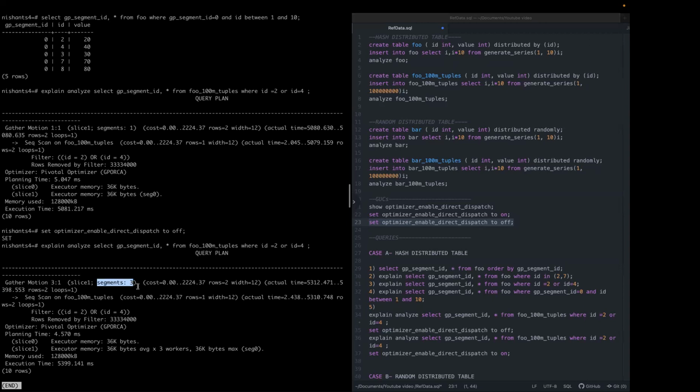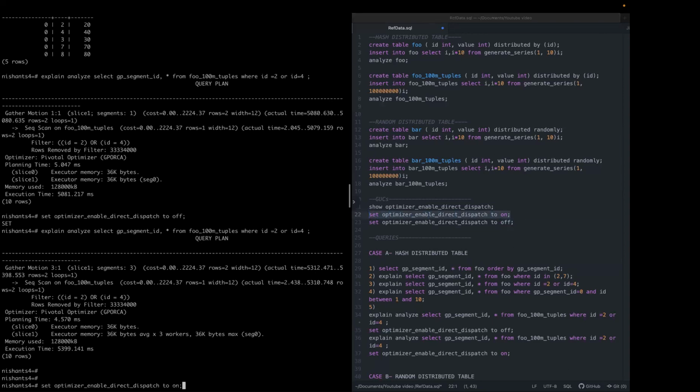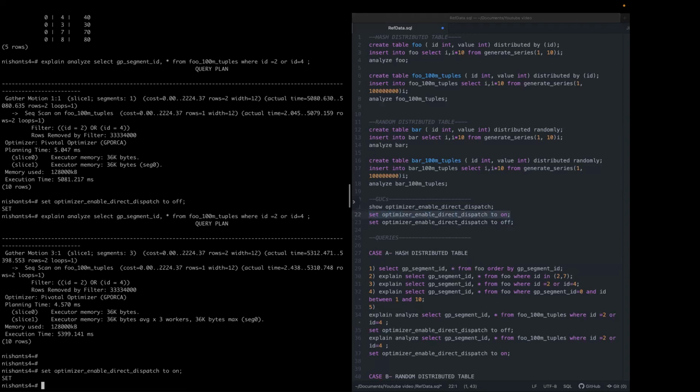Here we can see it went to all 3 segments, and it took 400 milliseconds more to execute. So here lies one of the benefits: we save some time on execution. We'll put the GUC back on again.